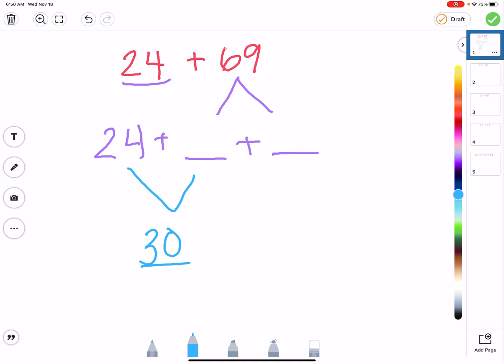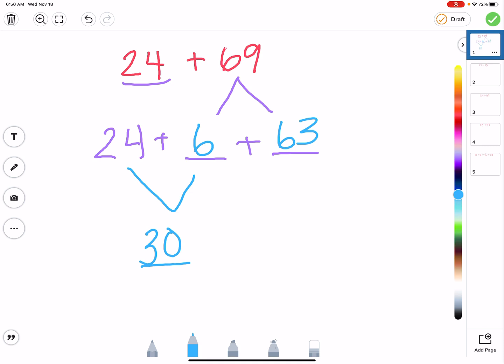So this is another fact family right here. You see this? This becomes another fact family. So 30 is going to be equal to 24 plus something. 24 plus what equals 30? 24 plus, so think about the ones. If there's 4 ones, 4 plus what equals a 10? 6, right? So 24 plus 6 is going to equal 30. So let's come back up here to this fact family right here. If I took 6 out of 69, how much is left? Well, if I do 9 minus 6, that would be 3. So 69 minus 6 would be 63.